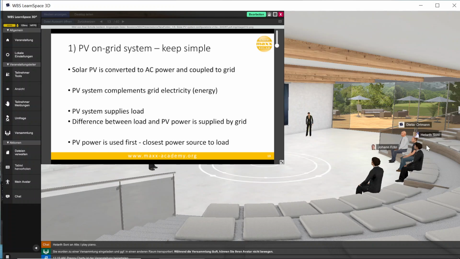And then I think what is also interesting is that the PV power is used first, if there is solar power, and the difference comes from the grid, as I've said. The reason is that it's the closest power source to the load. I must still try and find a good and easy explanation, but I think this is what I would have to offer now: that source of power sits right at the load. It is being used first, and the rest is then made up from the grid electricity.